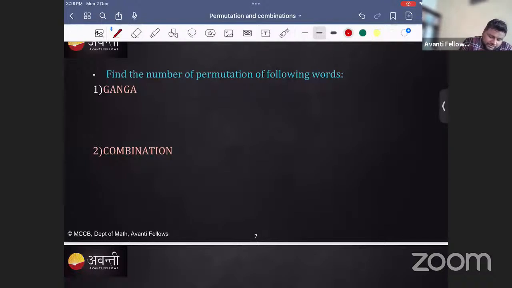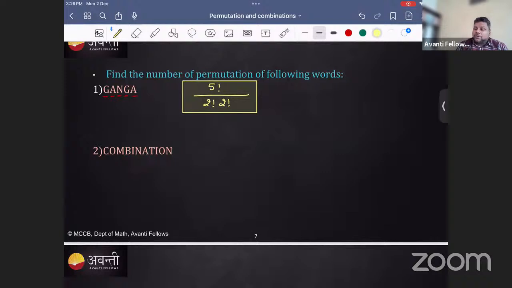There are total 1, 2, 3, 4, 5 letters, out of which 2 are identical G, 2 others are identical A. So it is 5 factorial upon 2 factorial, 2 factorial.